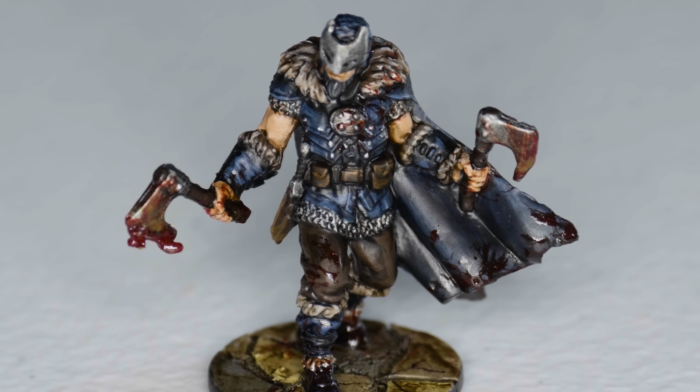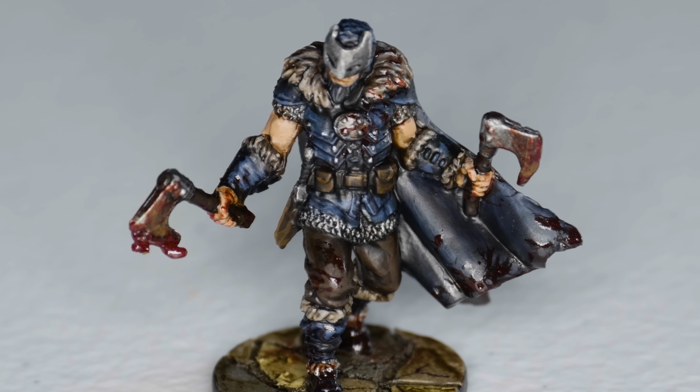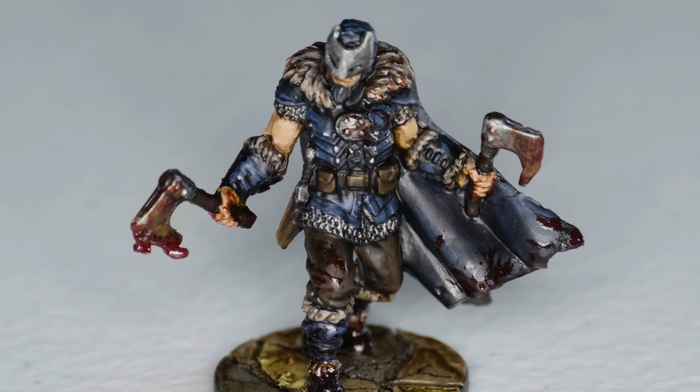Another figure here, we got, what's his name, Scowl. So he's the Batman parody. Travis painted him up. I just came along, put a little of the blood on it. It's Batman, but Zombicide. And I think Travis did a great job of kind of matching the character art.